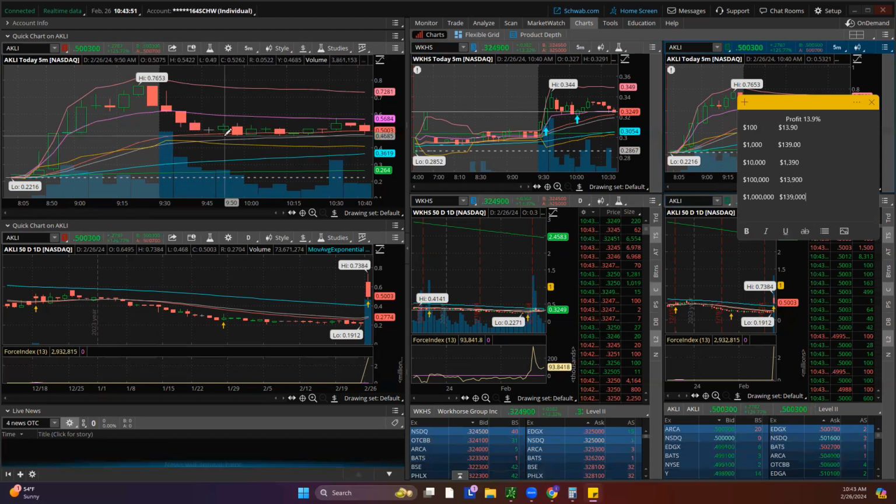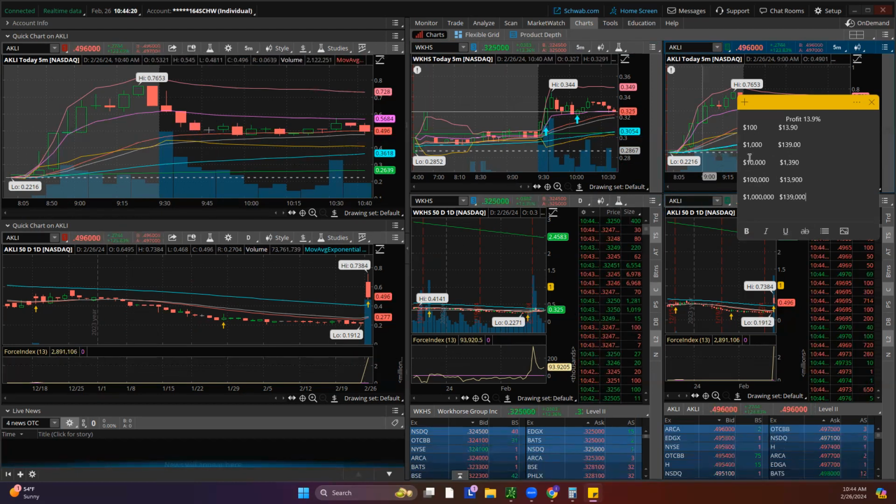Trust me. But this is not the most ideal price action, but to go from here to 13.9% here in 30 minutes. And this would be your starting account investment. Like if you put $100 investment, 30 minutes, you would be making this. $1,000 investment, you would make $139. $10,000 investment, you would make $1,390. 100K, which is what I put in this candle here.